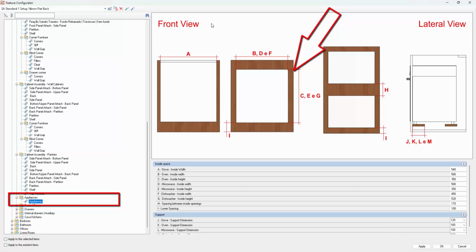So that is something that's already built in here. So if you want to do that, for instance, maybe you're doing a pantry type unit and you're going to put a coffee machine or something like that in, but the coffee machine is maybe slightly smaller than the oven, you can actually do cutouts and show it here onto the system.